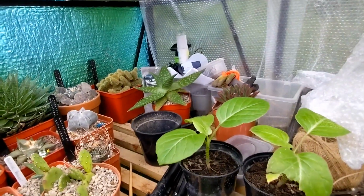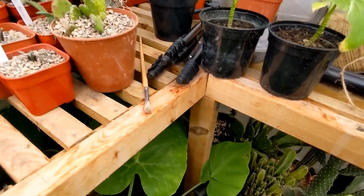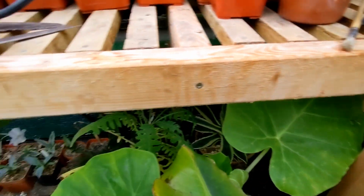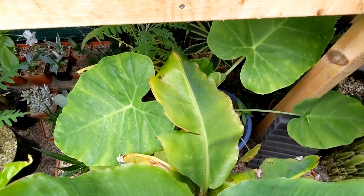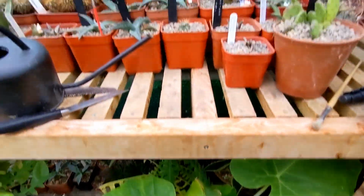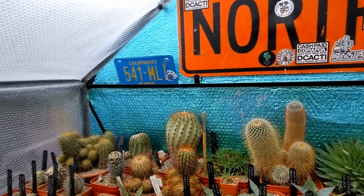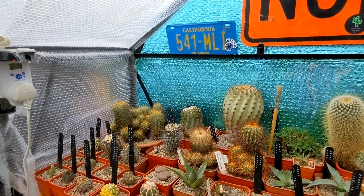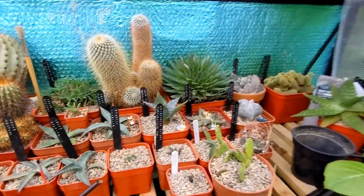It's not complete yet. I've still got things I want to work on to improve it. It is a very small greenhouse, like I say, and everything's packed in down there. There's barely room for me to stand. I'm just squashed in behind this banana plant here. So that's it, a 4x6 foot greenhouse. The good thing about these smaller greenhouses, of course, is they're easier to heat. In an ideal world, I'd love a larger greenhouse, but then it would be harder to keep warm.